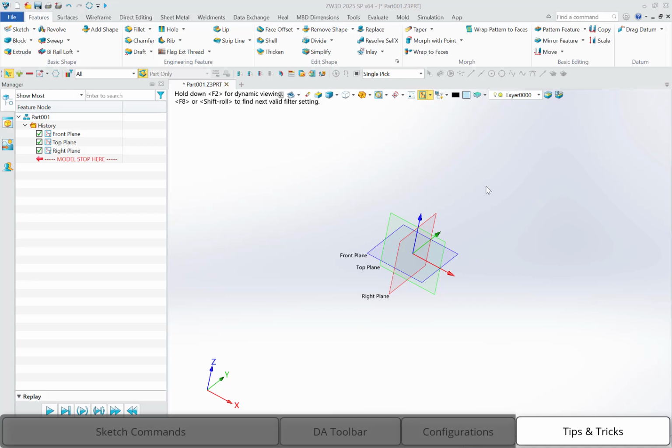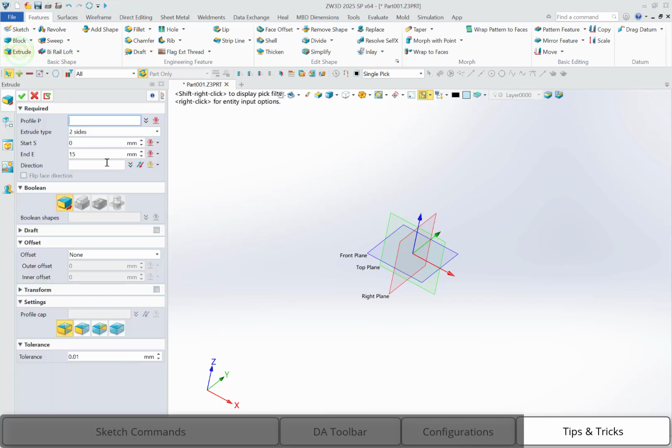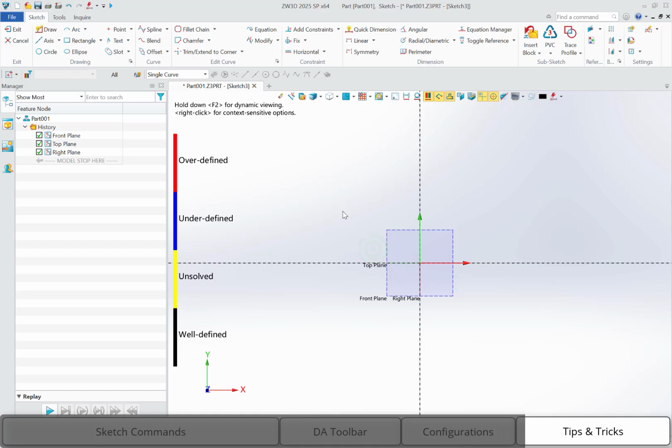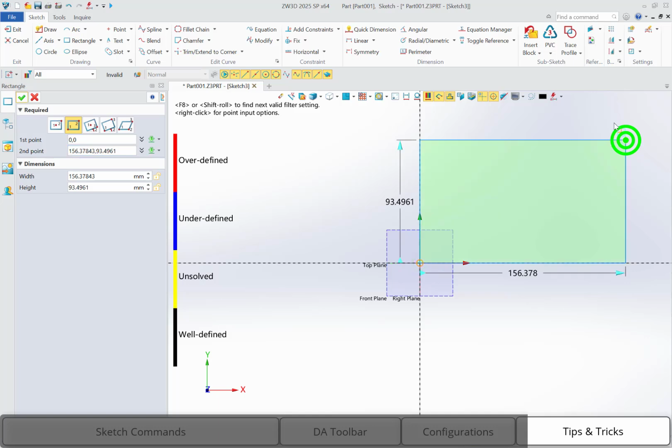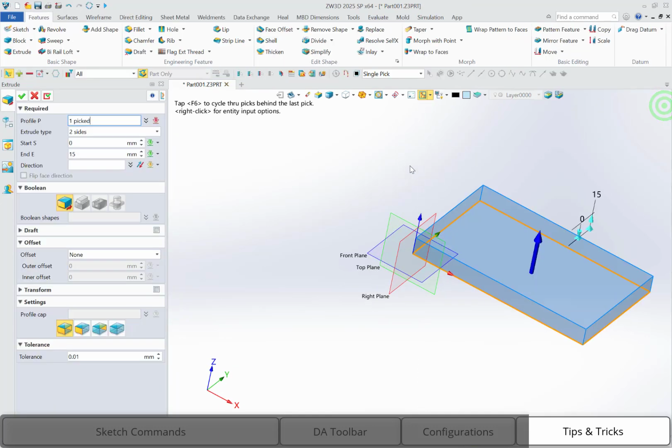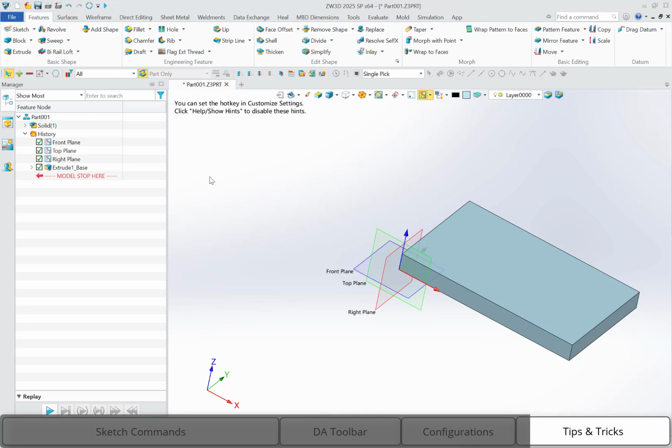In the end of the video, I'm gonna show you two tips to accelerate your design. The first one is the internal sketch and the external sketch. So for SolidWorks users, some of them might use extrude first, and then select the plane and draw the sketch. For example, this time we also draw a rectangle. Go back and OK. Now you can see the sketch is folded under the extrude base.